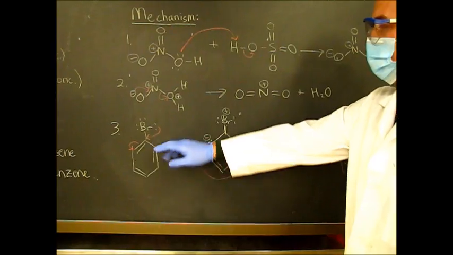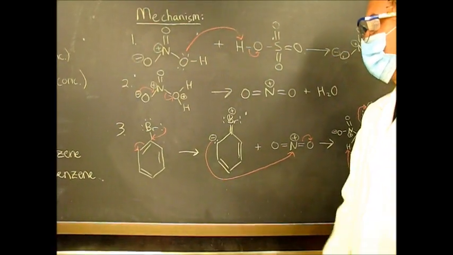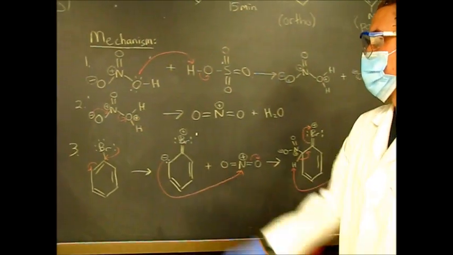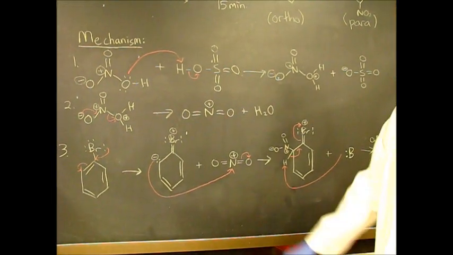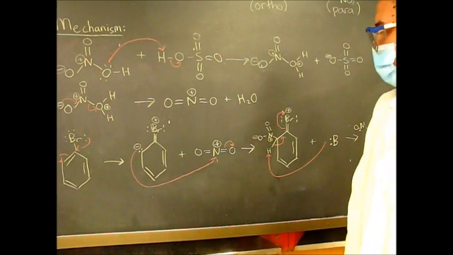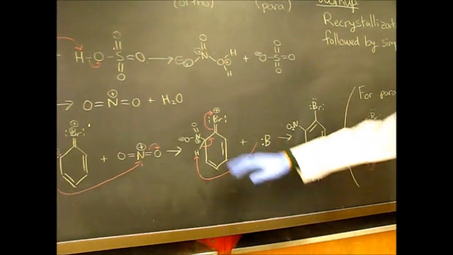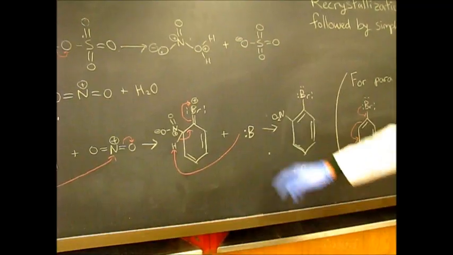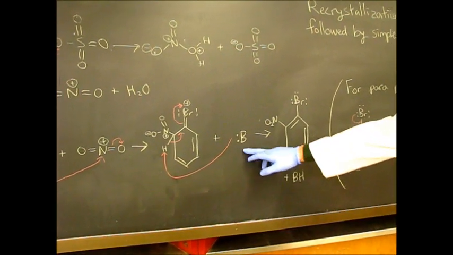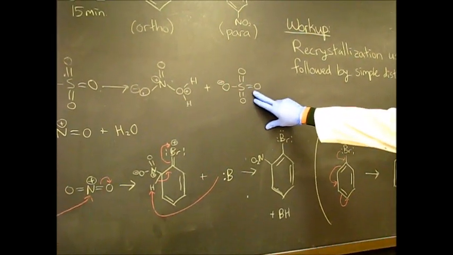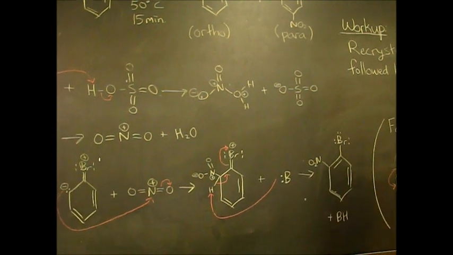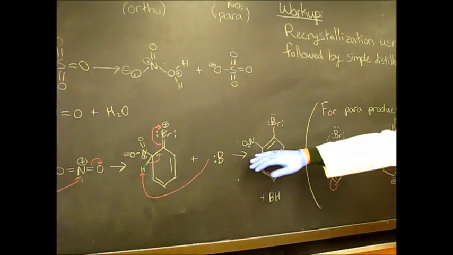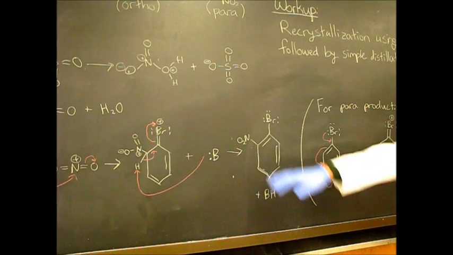The bromine, since it's an electron-donating group, will donate electrons in to form this anion, which will then attack the nitronium cation and form this intermediate, followed with a base. This base can either be this conjugate base or just water. It'll take this proton on this carbon and form this product, the ortho product.